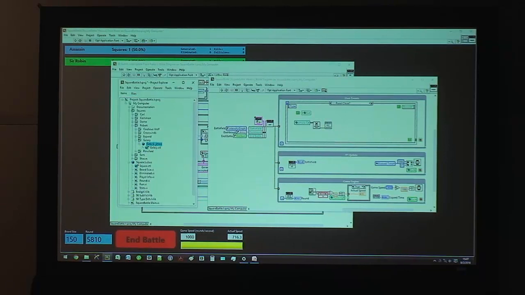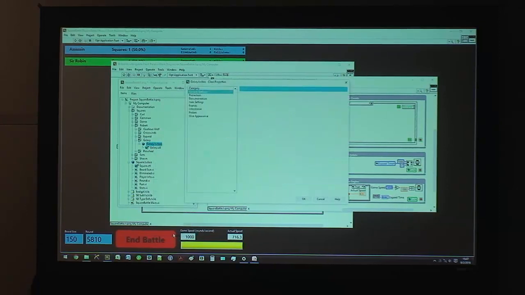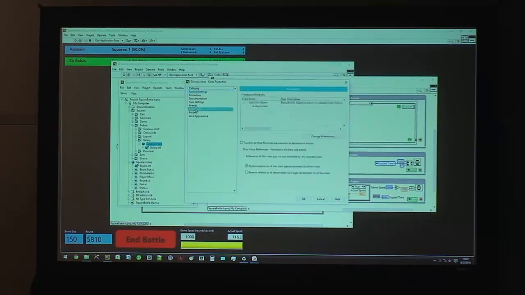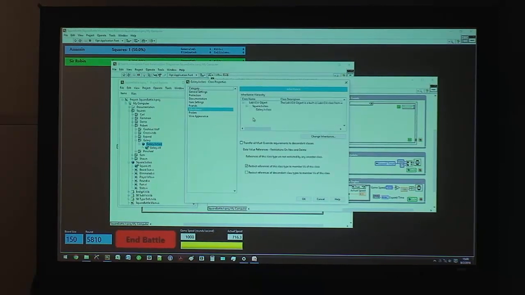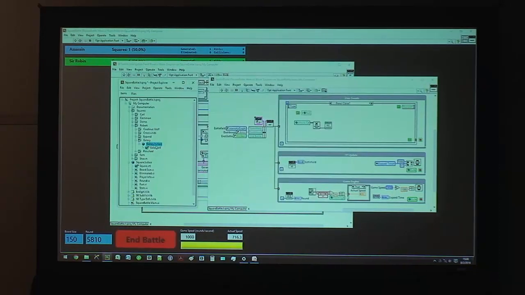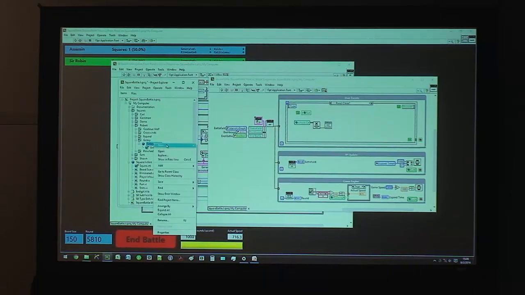First thing I want to do to that class is inherit from the parent square class. So we right click, go to Properties, go to Inheritance, and change Inheritance. Then we want to pick our top square class and say Inherit from Selected. And here, if you wanted, you can also inherit from one of yours that are descended. Now Galaxy has all the methods and properties of the parent class, although there's no data for the parent class. So now we can right click on Galaxy and say New VI for Override.